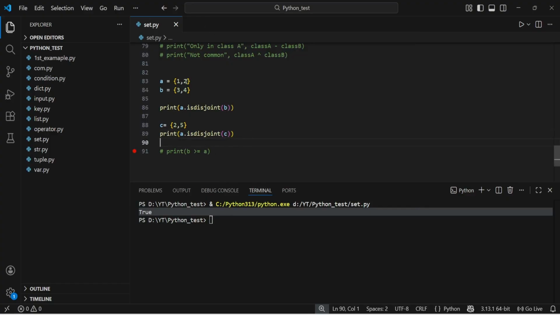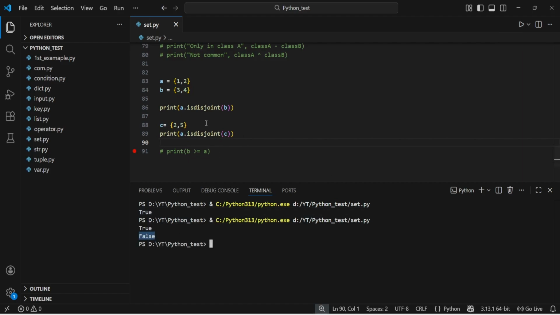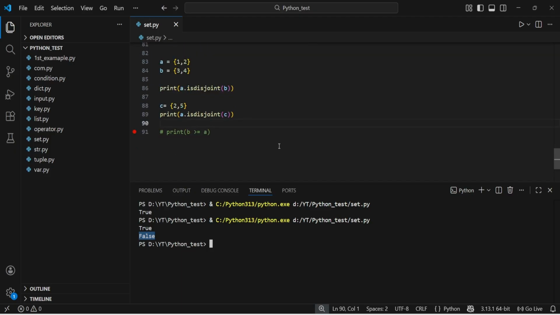Yes, 2 is common in both sets, right? Now if I print this one, it will give me the answer as false because there is a common element. So always remember, is disjoint always gives me the answer as true whenever there is no common element between two sets. So these are a few advanced level set operations that you can perform in your real world applications.